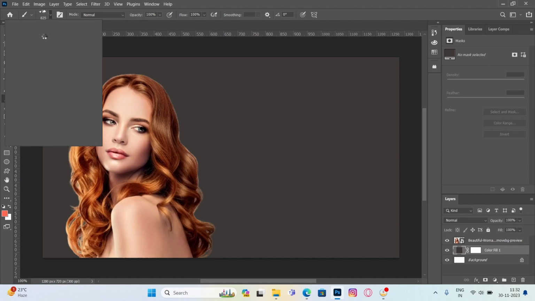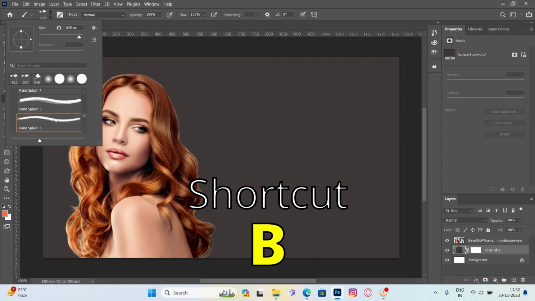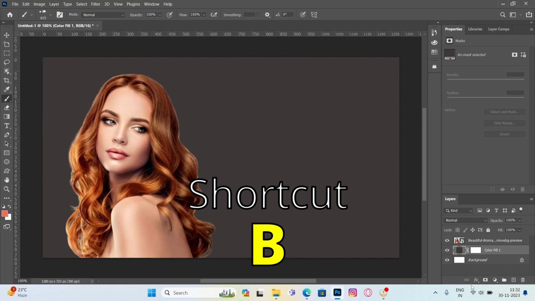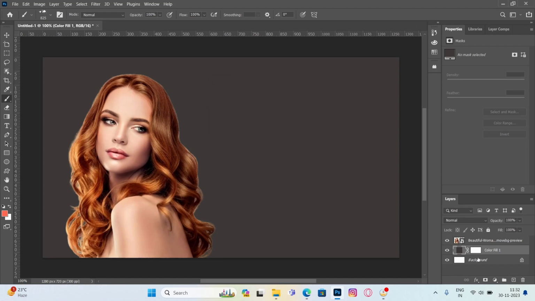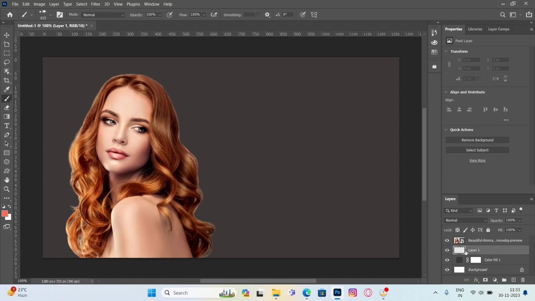Now I have selected the brush tool here, and let's select a brush here and try to draw something. The solid color layer is selected here, so we can draw on it. So let's create a new layer. So the layers panel works like this. The layer on the top will be in the front.